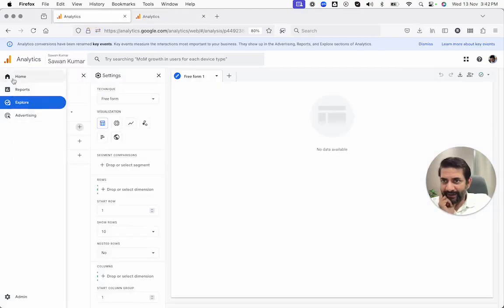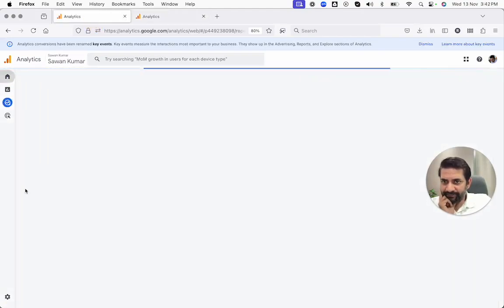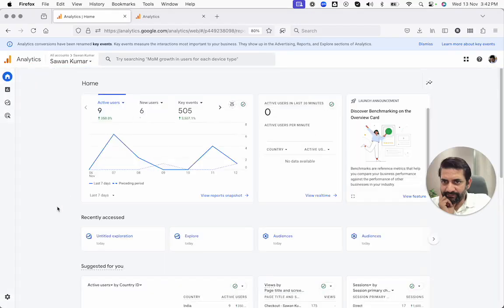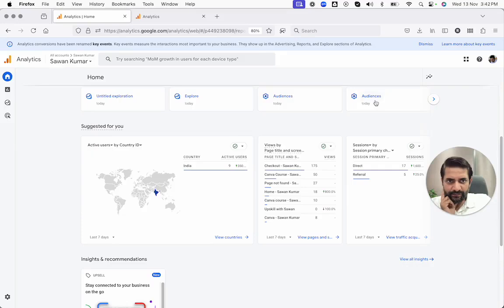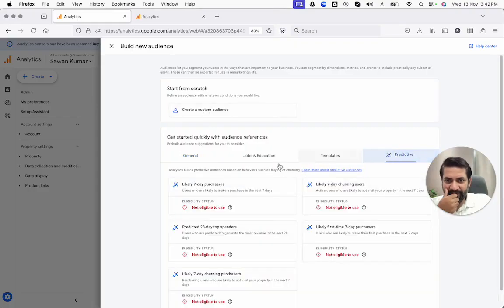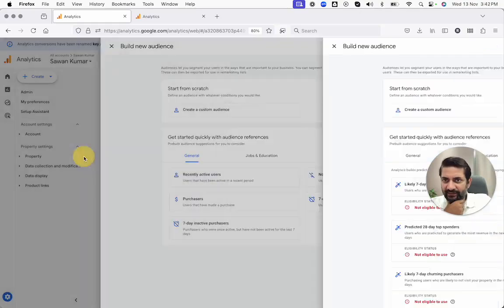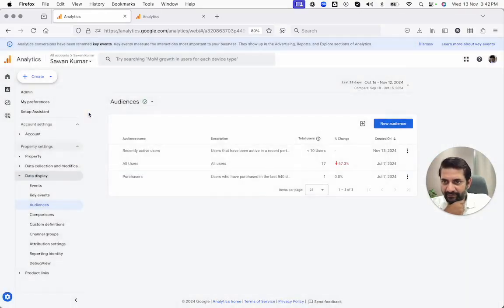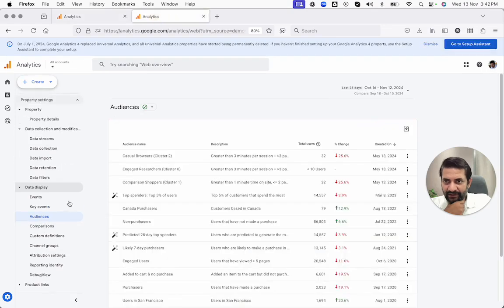Okay, I'll come back to my account. If I click on audiences here, I can click on a predictive. Now so this comes where? Data display, audiences, and then the option to create a new audience.